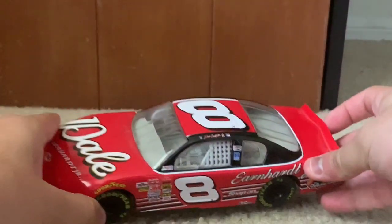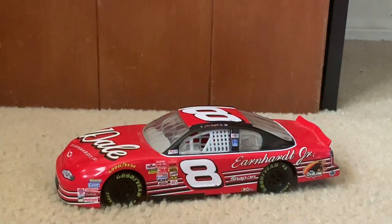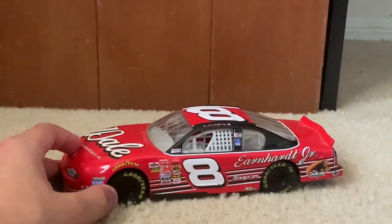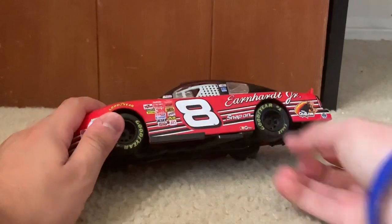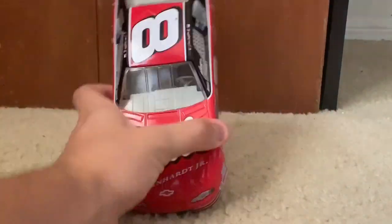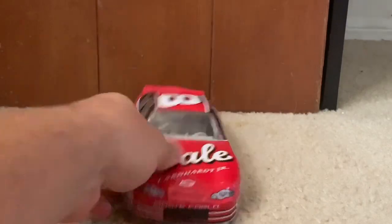Iconic without a doubt. So let's see, I'll show you guys the car. Hopefully I will not have a hard time putting it back in. Anyway, so here it is. It's not one of those realistic 1/24 details. I think it's supposed to be like a kid's toy of 1/24, that kids can play with. They do have the rubber tires. Other than that, I believe this is supposed to be a kid's toy.